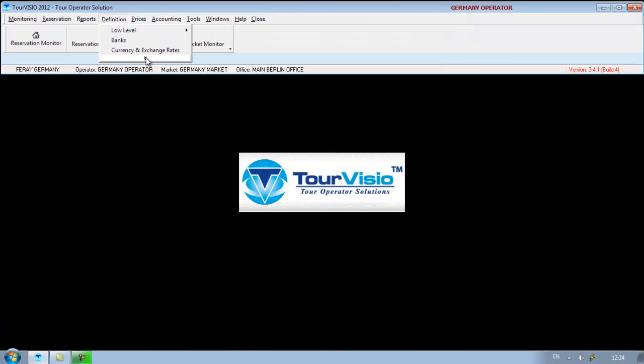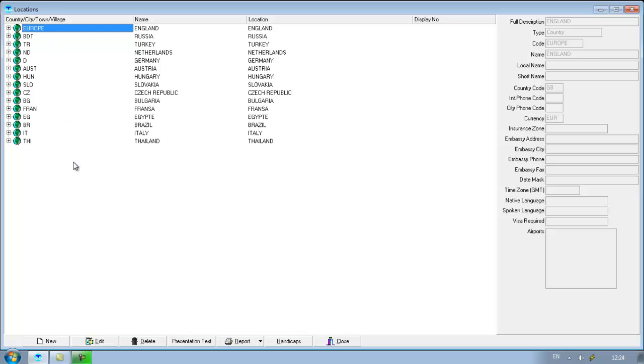Next step under the definition is locations. Here, as you can see, like a tree structure, you need to define all the locations that you will use in your program, all the destinations that you are going to fly to, and all the destinations that you need inside of your country.